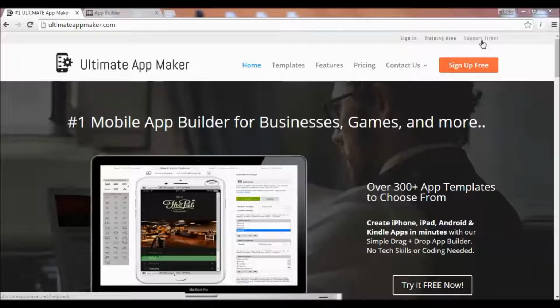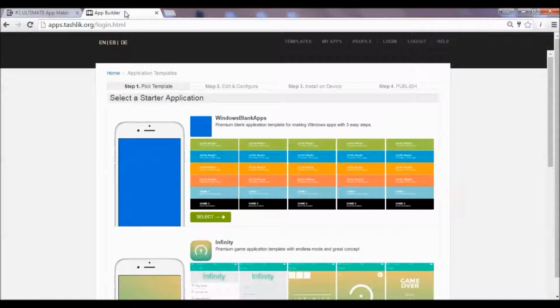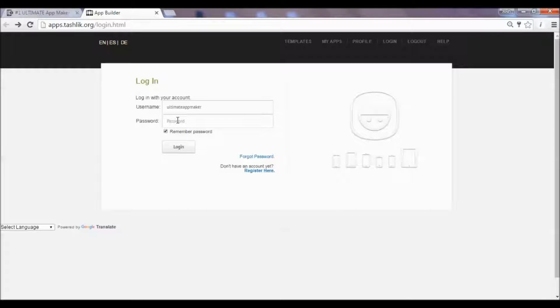So let's get going here. What we're going to do, we're going to sign in. Click on the sign in button. I'm already logged in here, so I'm just going to click into here. The first thing you're going to do is it's going to ask you to log in. I'll show you what that screen looks like. Hit sign in. This is it here. You've got your username, enter your password, log in obviously. Okay, like I said, I'm already logged in.